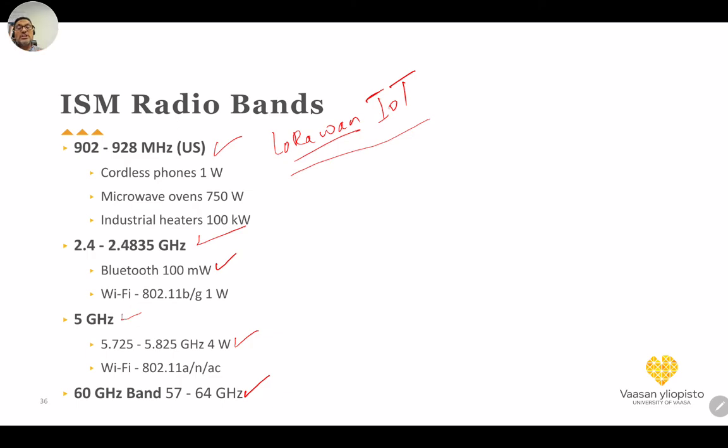But they are not that many, and as I said, many systems and applications can use the same band. So in many cases, those applications face real challenges to work. I should say that, for example, in this long range one, which also uses this band, one of the limitations they set for IoT is that it shouldn't send more than 30 seconds per hour per device in the uplink.